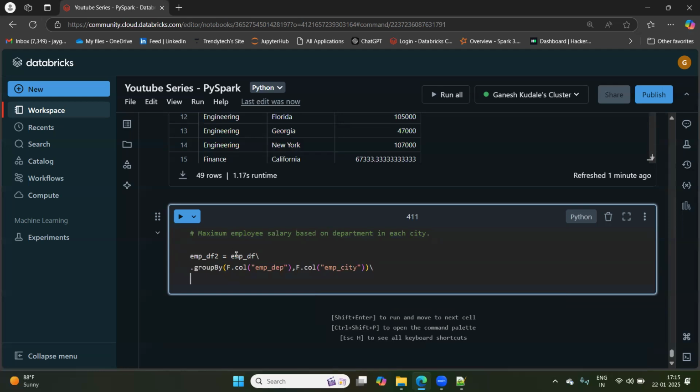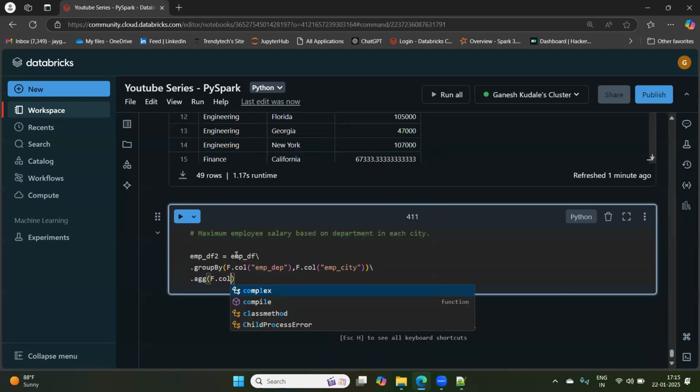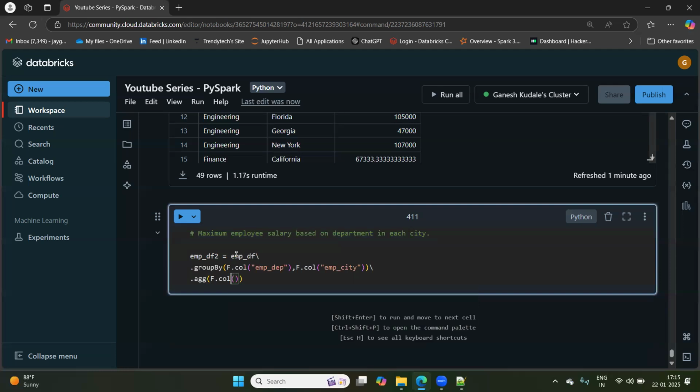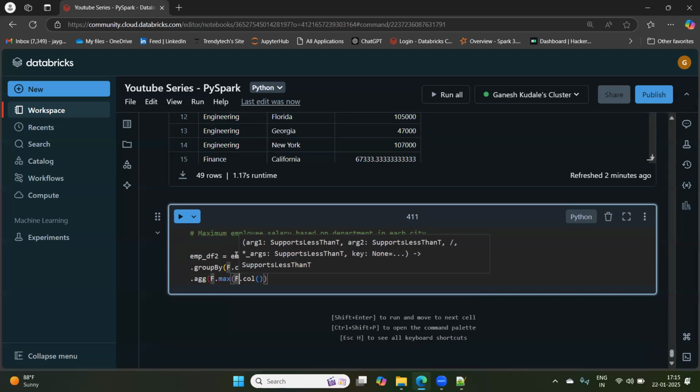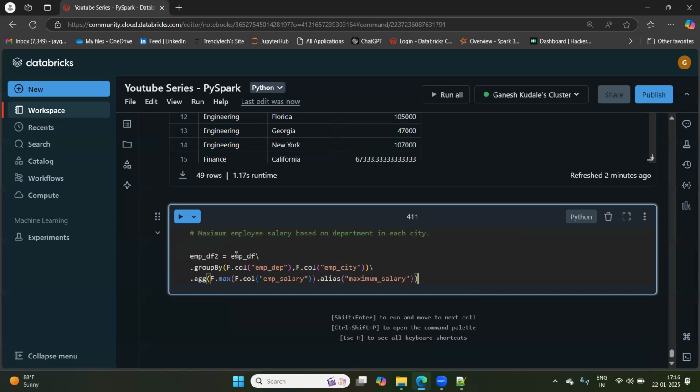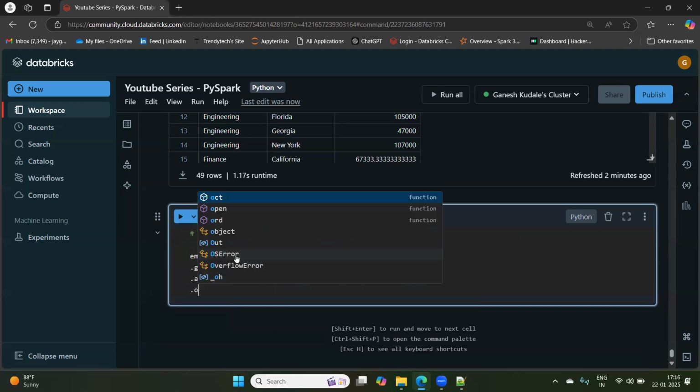Then aggregate using the PySpark max function, F dot max, on the column employee salary, and rename this column as maximum salary.